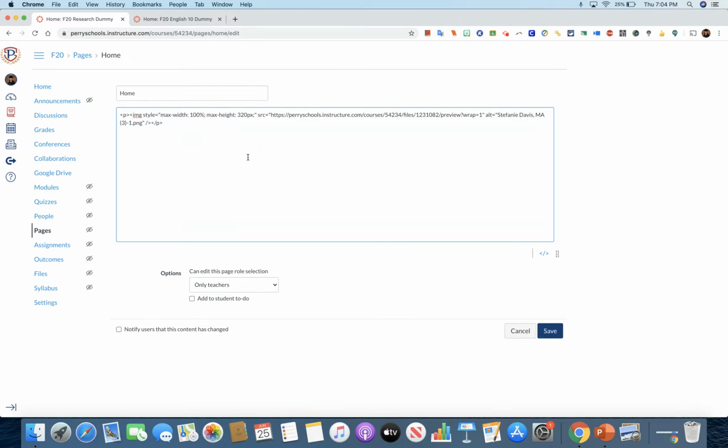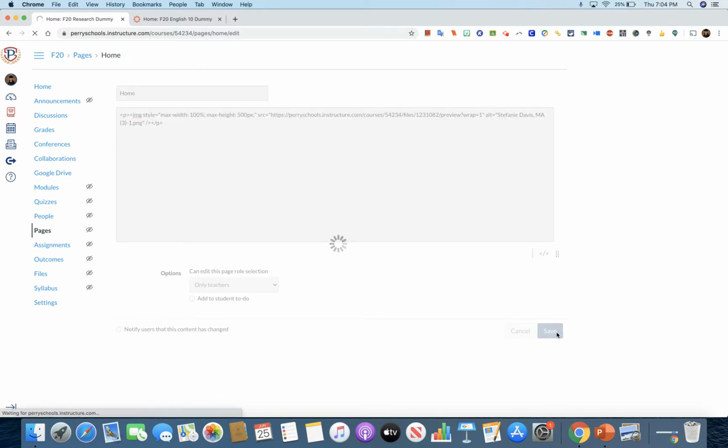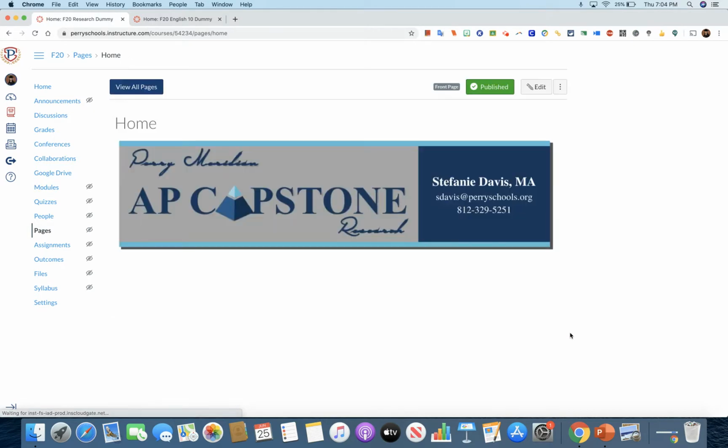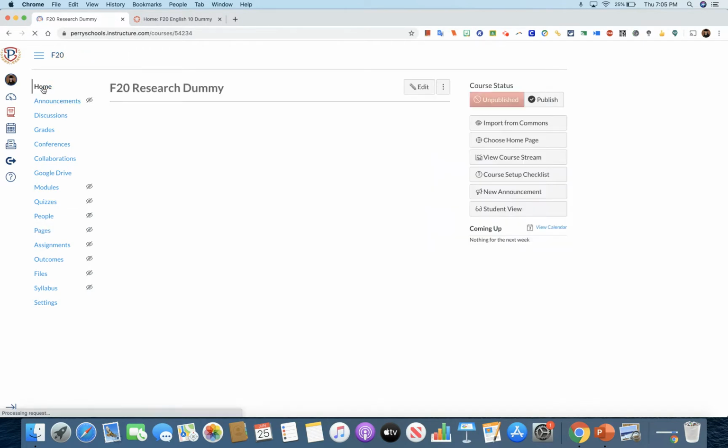What that means is that it will adjust its width based on the size of the screen it's presenting on. Now, in order to make that work, I have discovered that 500 pixels works pretty well on max height. So then I'm going to go 500 pixels as the max height, and then that will have fixed the sizing issue. Ta-da, there it is. And to show you what I mean by the fact that it will resize depending on the size of the screen, here we go. So we go over to home and it'll shrink it.